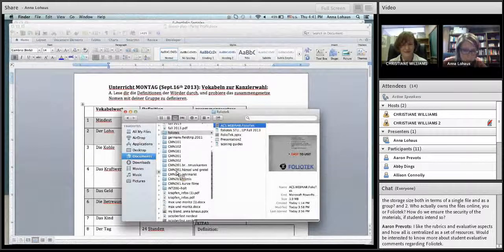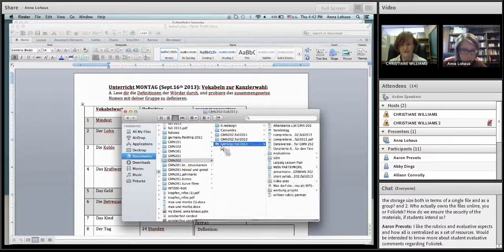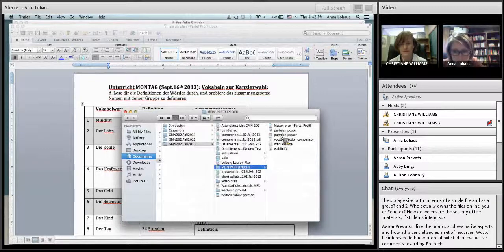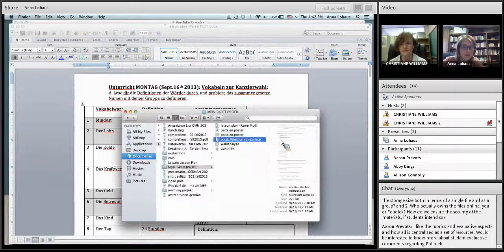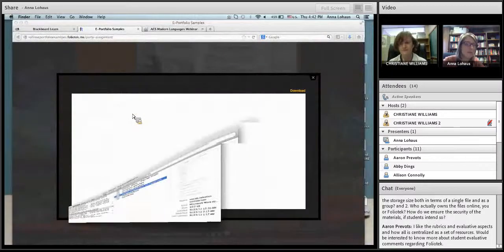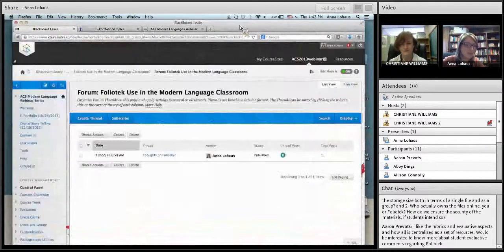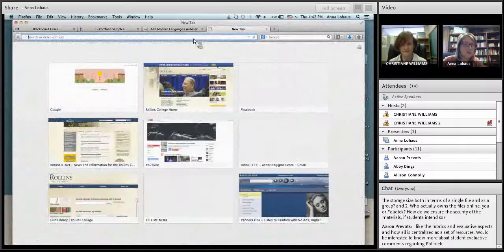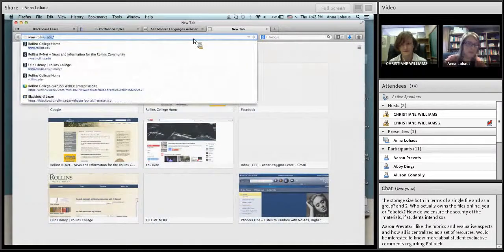One person would like to know more about student evaluative comments regarding Foliotek. Meaning we're saying that they like it. Oh, well, let me maybe log in for you and show you how easy it is for students to use.